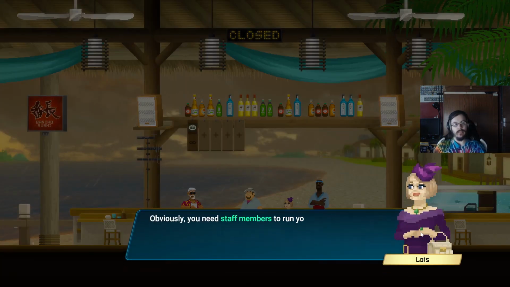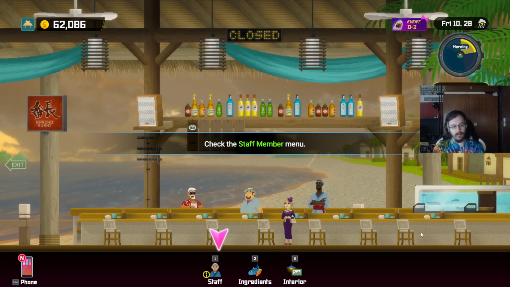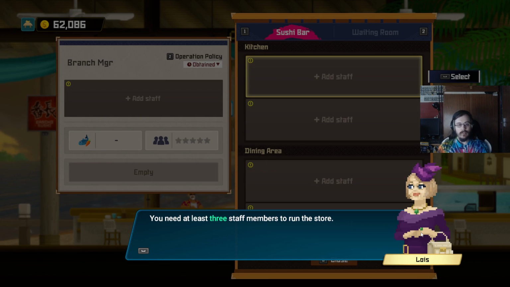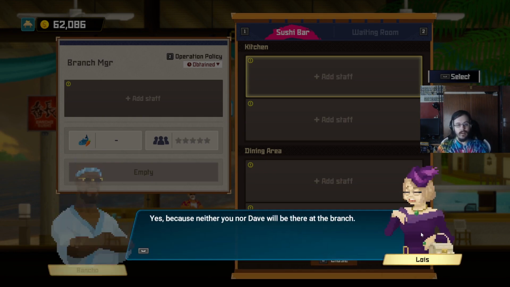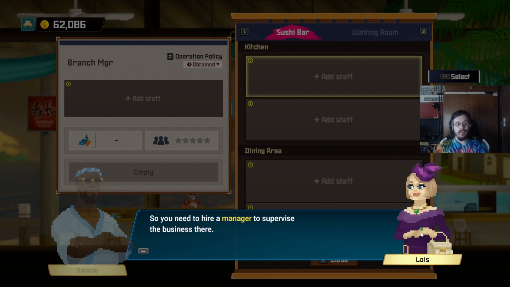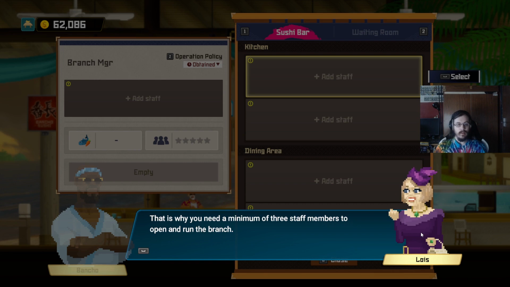Let me explain how to run your branch. Obviously, you need staff members to run your business. Open the staff menu below. You need at least 3 staff members to run this store. Do I need that many? Yes, because neither you nor Dave will be here at this branch. You'll need a manager to supervise the business here, and of course you need staff in the dining area and kitchen as well, just like at the HQ. That's why you need a minimum of 3 staff members to open and run a branch.